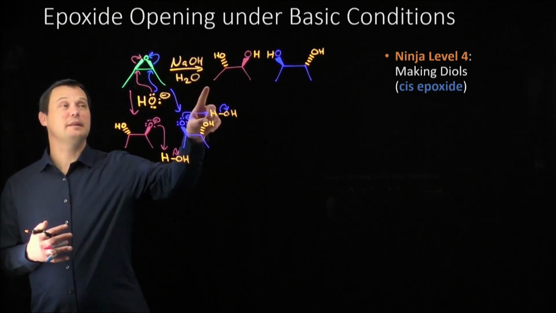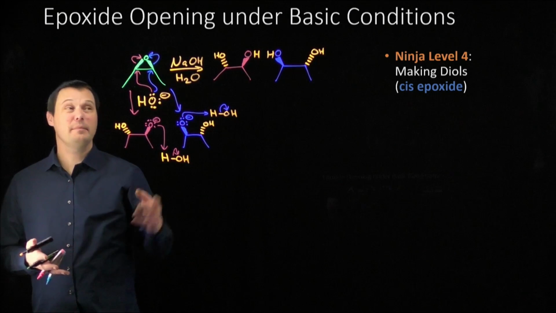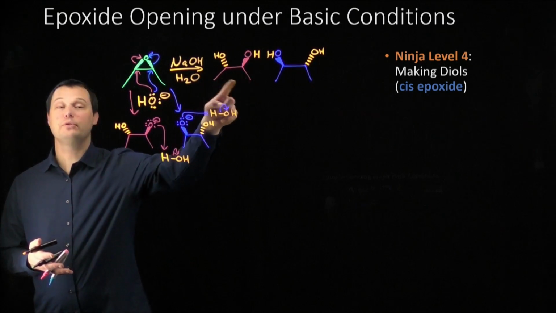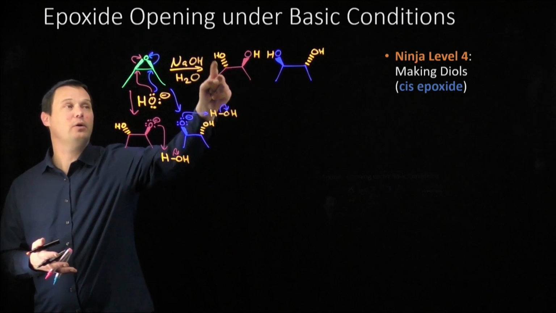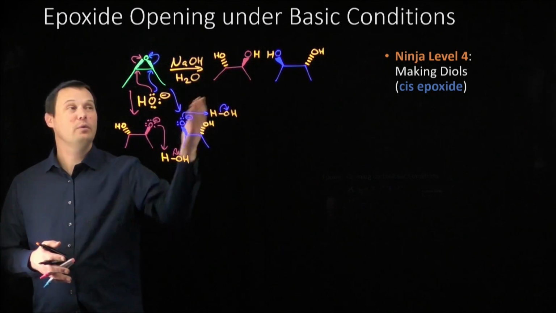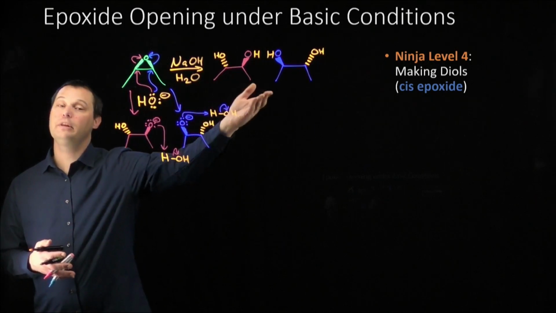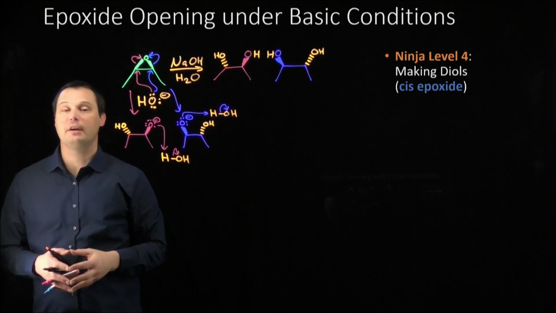Big jump here is that this product is palindromic. And what I mean by that is it can be read the same way in both directions. Methyl group, alcohol, alcohol, methyl group. Same way, both directions. When we look at these molecules then, and we look at the relationship between these molecules, we need to be extra careful because it's palindromic.